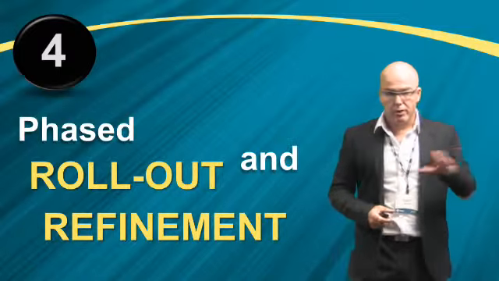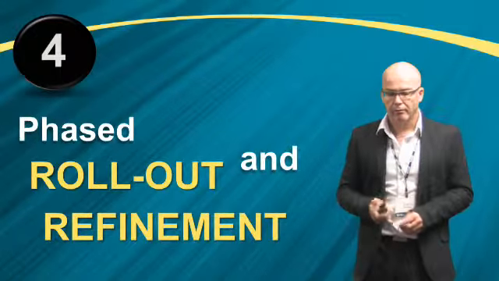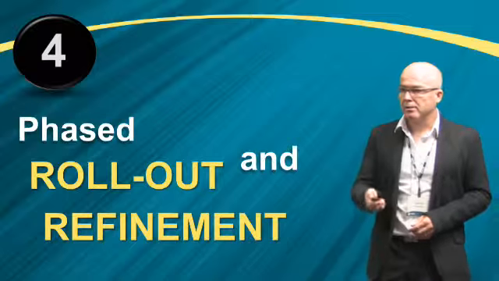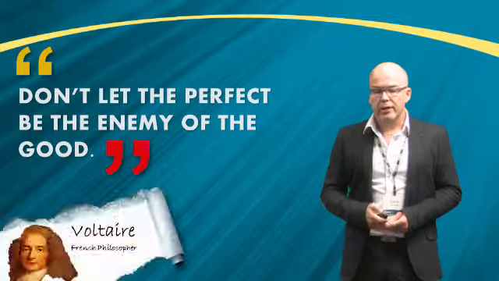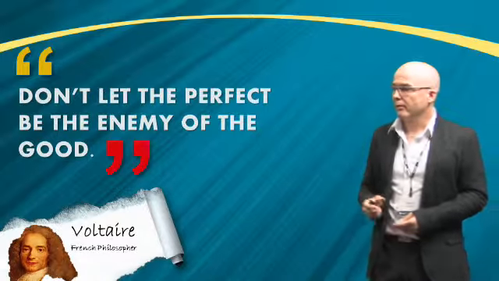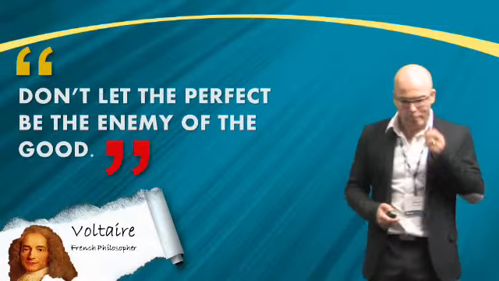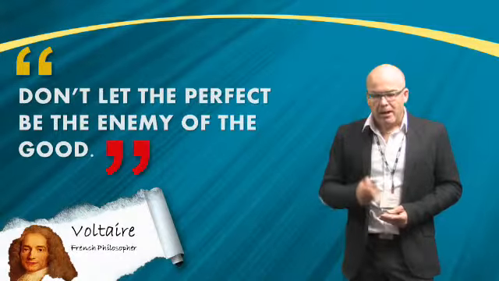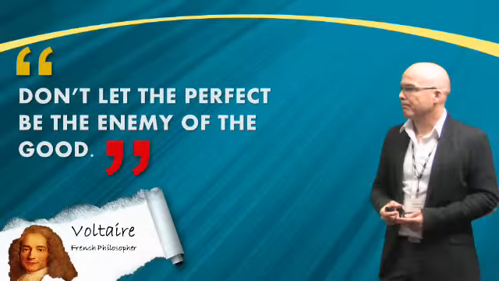Now, due to time constraints, I'm only going to touch briefly on phase 4 and 5. The rollout and refinement is the 4th stage. And another quote, "Don't let the perfect be the enemy of the good." Proposed by a Frenchman, but nevertheless. It's a great slogan for rolling out a system.